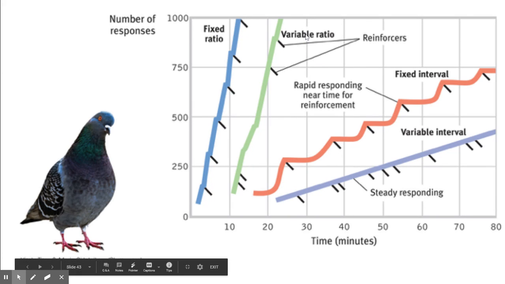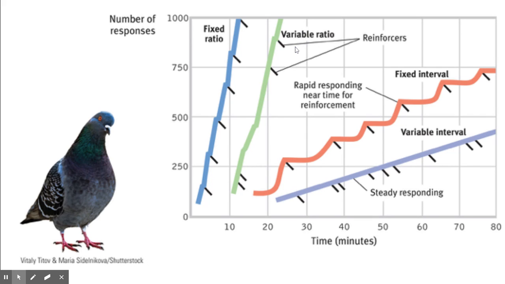But variable ratio, in contrast, if you're always doing variable ratio, you're still getting a lot of responses, but you tend to get a little bit more consistent responses, right? You tend to get more and more consistent responses over time because of that variable nature, right? You have longer stretches where they're doing it, they just kind of pace themselves out.